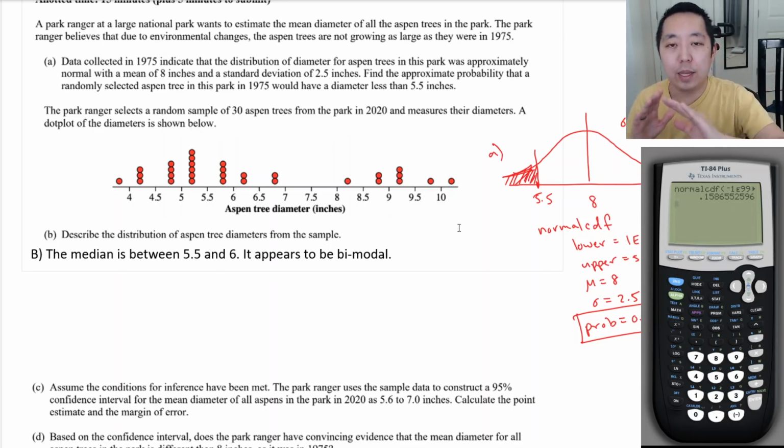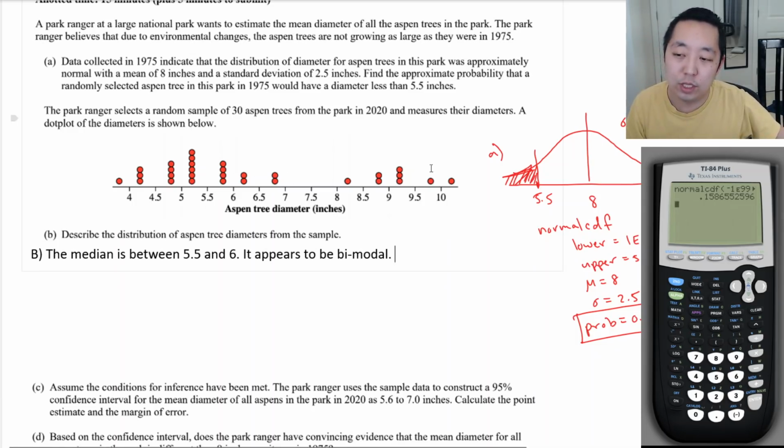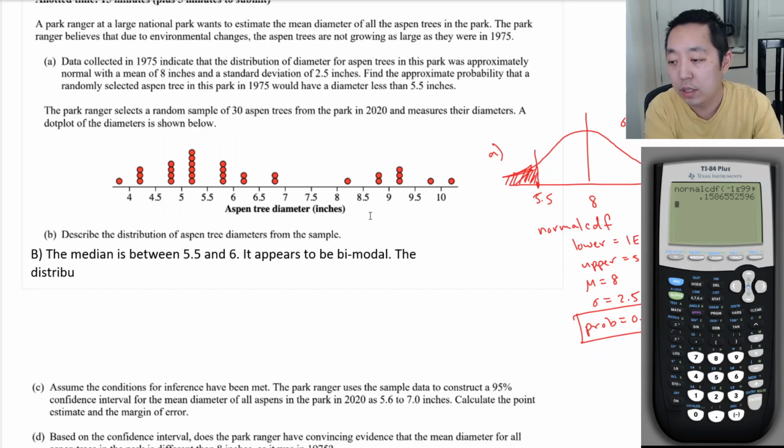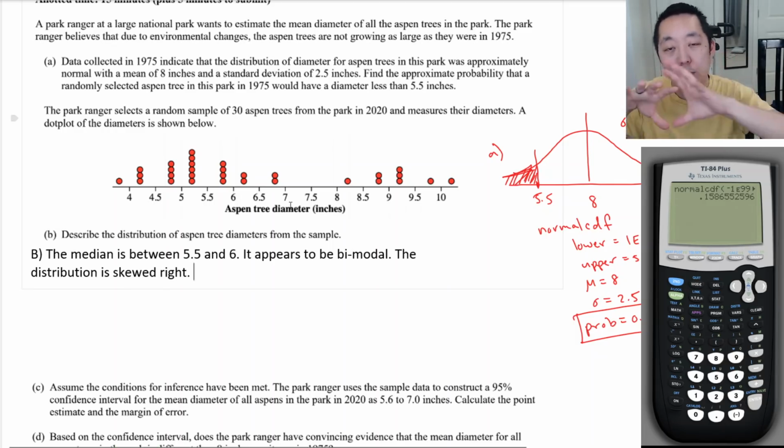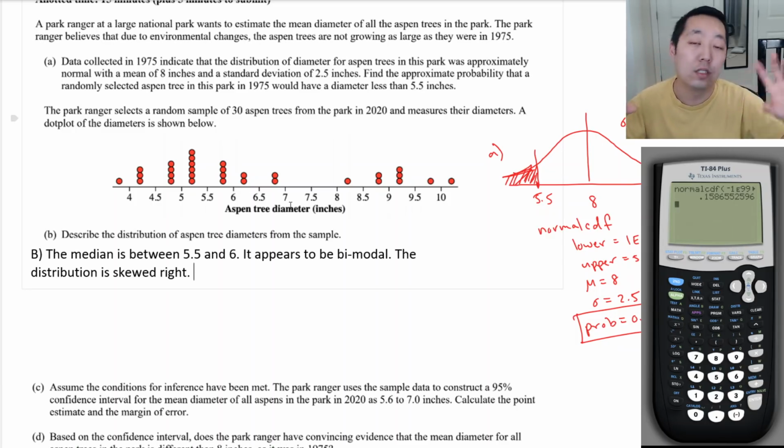I would say that the mean is going to be larger, because there's all these large values to the right of the median, right? There are just more large values to the right than small values to the left. The distribution is skewed right. Sorry, I keep mixing that up. Whenever there are more extreme values on one side than the other, you're going to say that direction is the direction of the skewness.